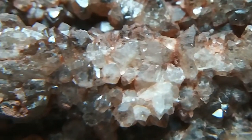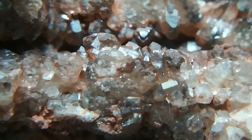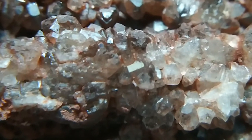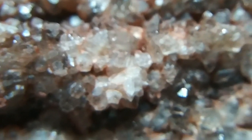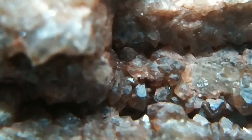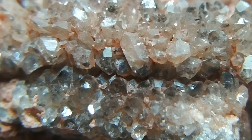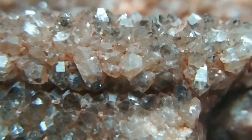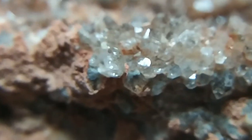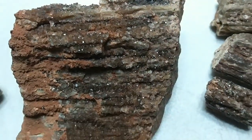reflecting light, right there, like that's a good example right there. You see all the bright spots is just the different angles of crystals reflecting light. Which gives you the bling. Moved around, the different angles of the crystals reflect light at different degrees, giving you the bling. Get all the different crystals, all the different shapes. They're just beautiful quartz crystals. Beautiful. Zoom back out. That was awesome.